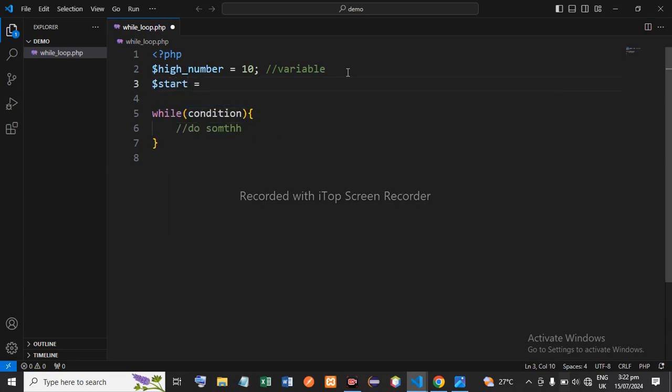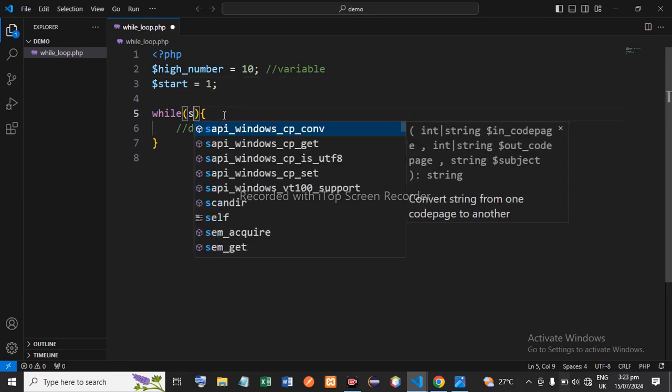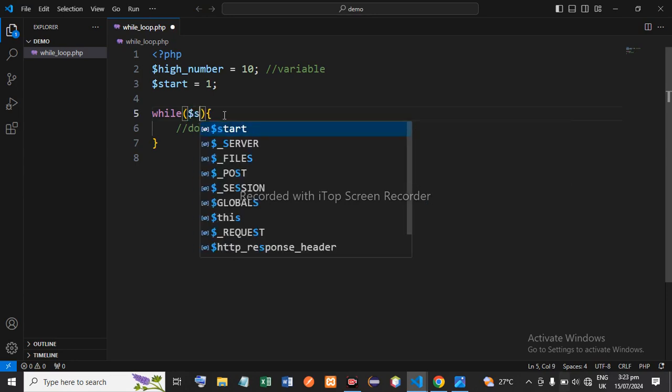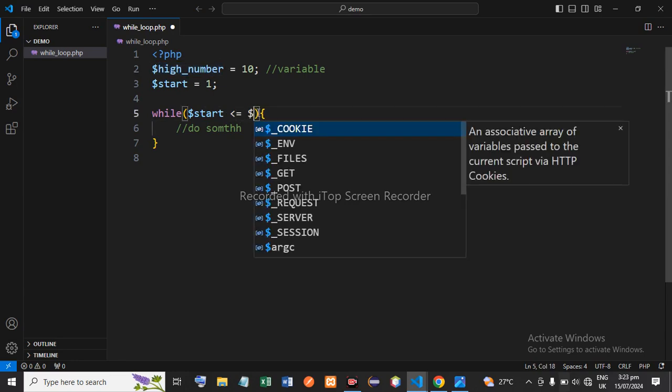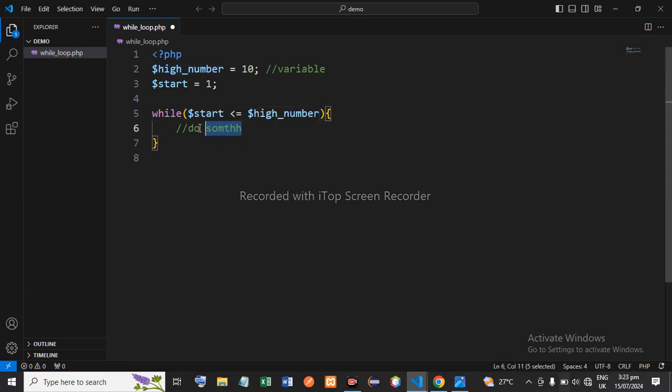Okay, so our start is from 1, and then we say, well, that variable start is less than or equal to 10, in this case, high number. Okay, so while that is true, then do something.